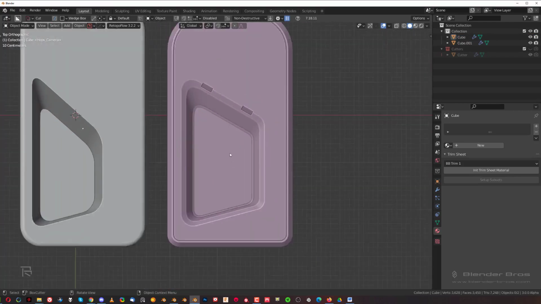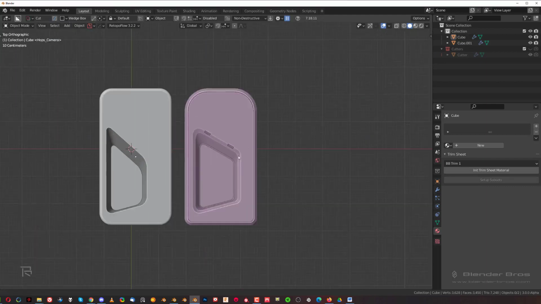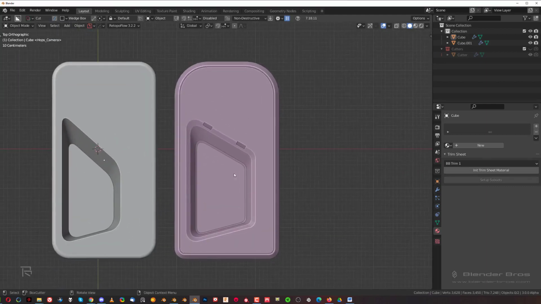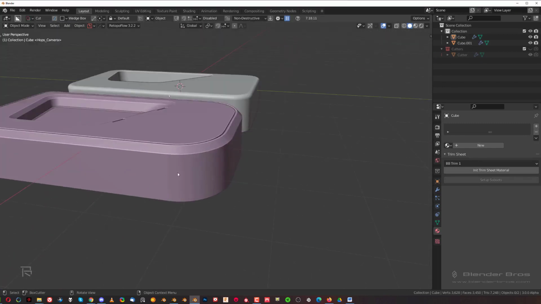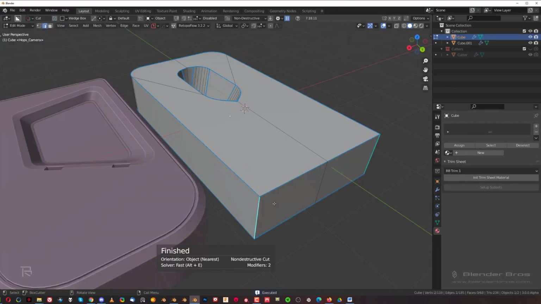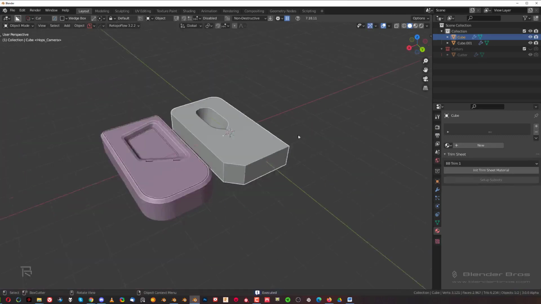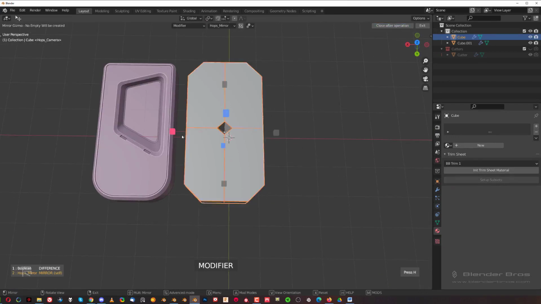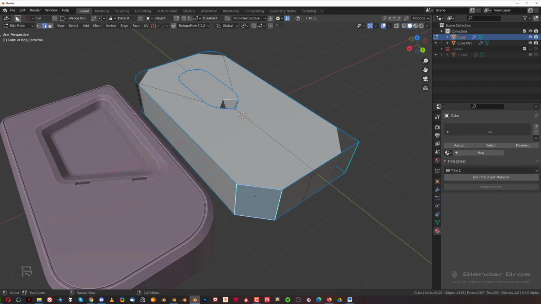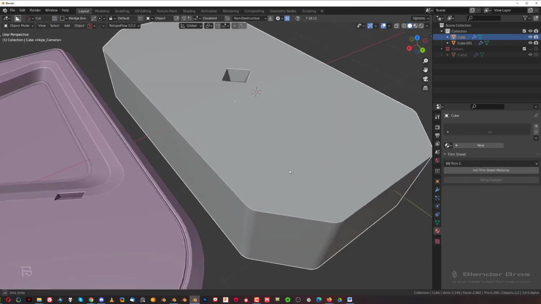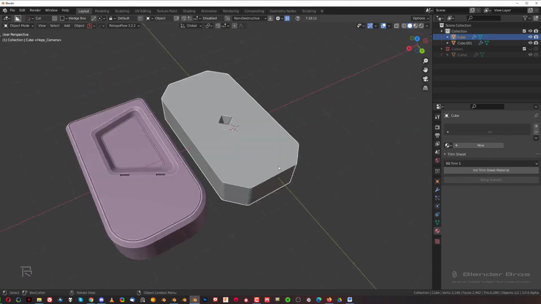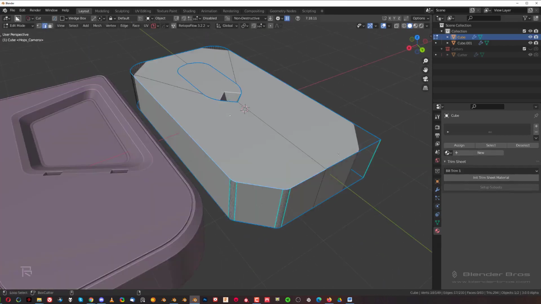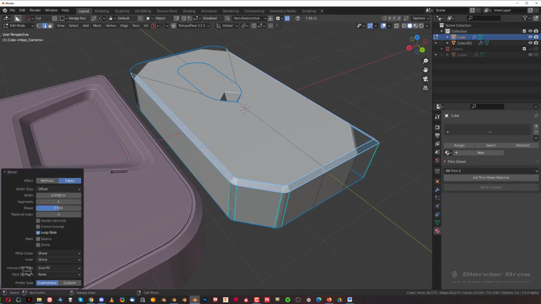For example, if you're creating a really chiseled, harsh looking object, maybe it's not the best idea to go with such a wide bevel like this. Maybe it would be better if you went with something like this. Maybe not a bevel, but a chamfer. So you need to think about what you want to do. Maybe then you could add tiny bevels in here to smooth it out a little bit, so it's not so harsh. And then you could keep adding stuff on top of it. Maybe you could add a chamfer on top of it, maybe a tinier chamfer, like this.